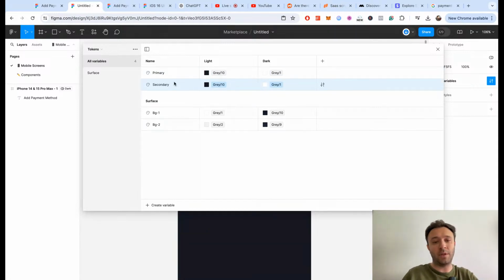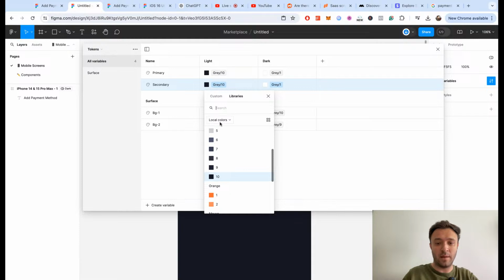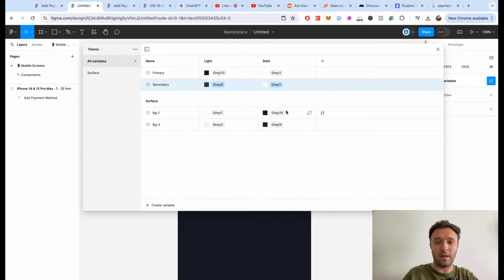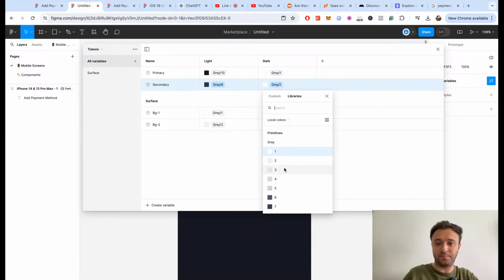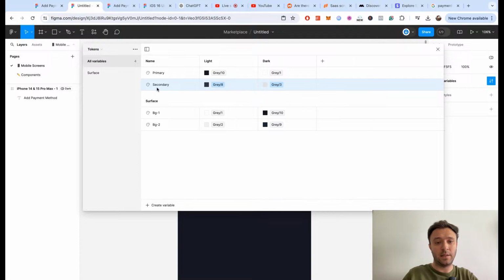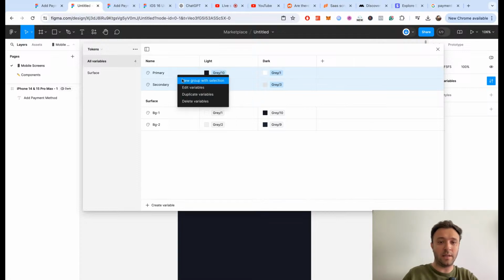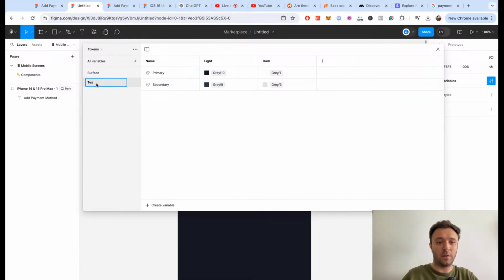We want to establish a secondary color for text paragraphs because we don't want paragraphs to have the same color as titles. So just duplicate these, create again a group called text or body, but I will leave text.